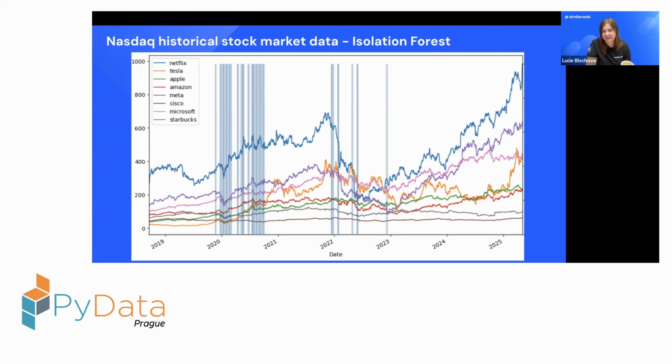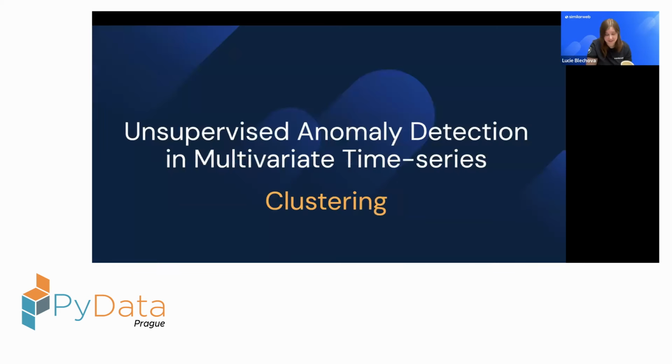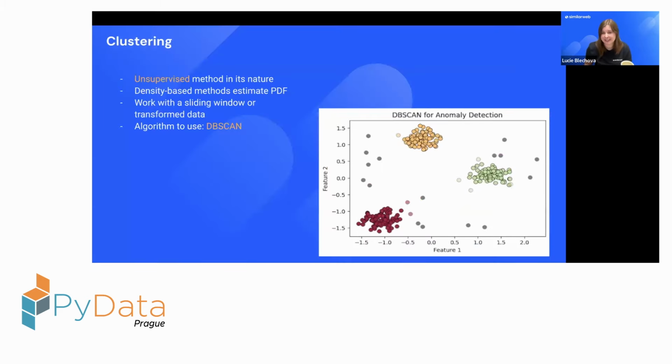Nice. What else is there? There are clustering algorithms, which are amazing, especially in this unsupervised case, because they are unsupervised methods by their nature, right? So you don't need to figure out any workarounds or do some difficult selection. You will, however, need to do some pre-processing. So, for example, use the features extractor before you feed it into the clustering algorithms, because again, clustering algorithms are not designed to work with time series.